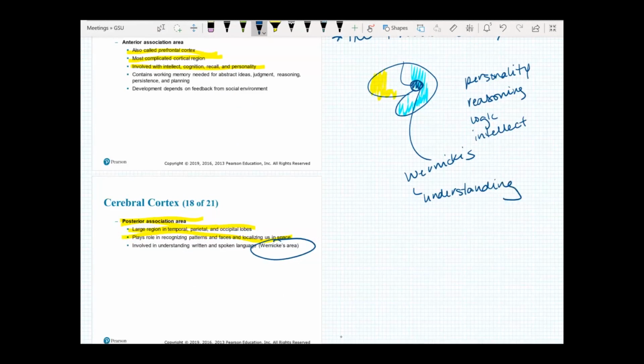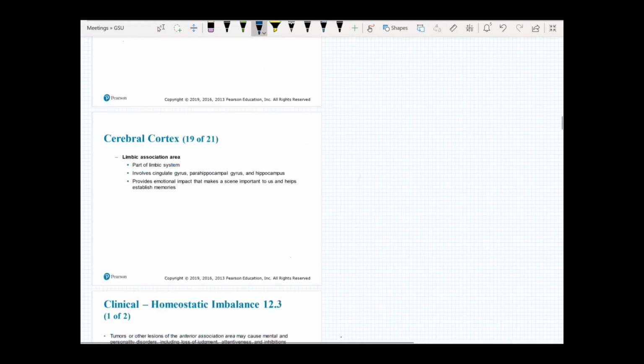So this is what's happening with stroke patients when they say blink once for yes and blink twice for no, or whichever one it is. Because they have brain damage in the area that's responsible for producing speech, so they can't talk. But brain damage has not occurred in the area where they're understanding speech, which is Wernicke's, so they can understand it. They just can't talk. So that's a very important piece of how Broca's and Wernicke's work together.